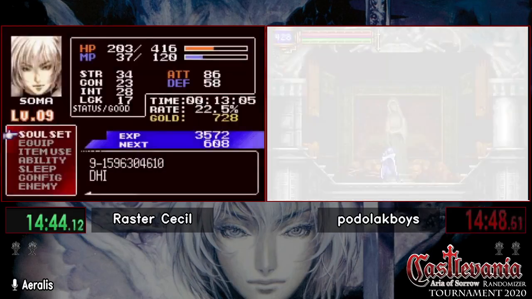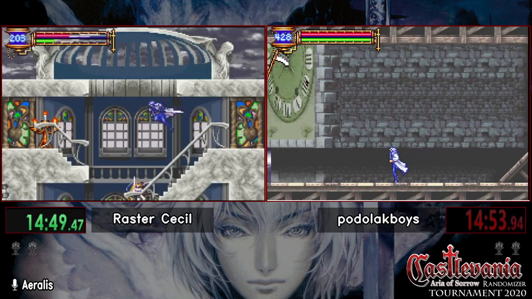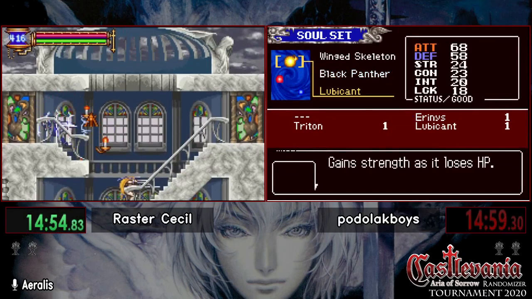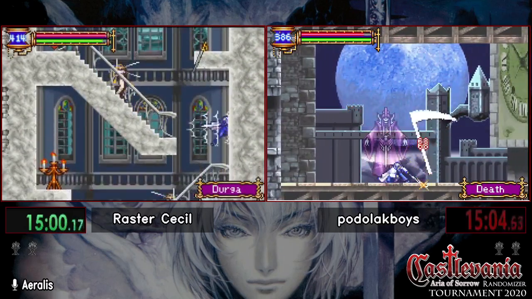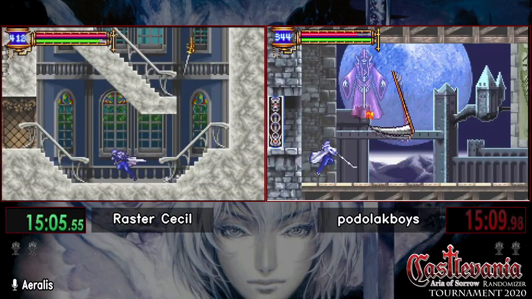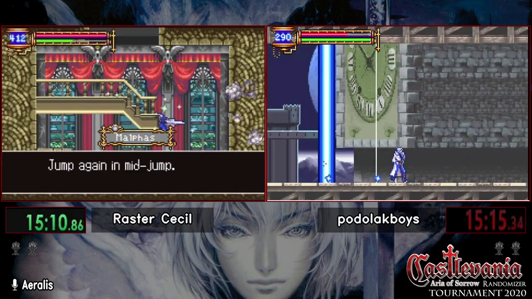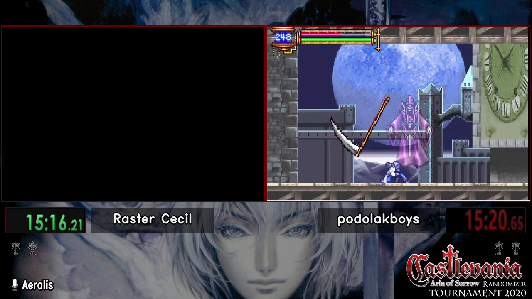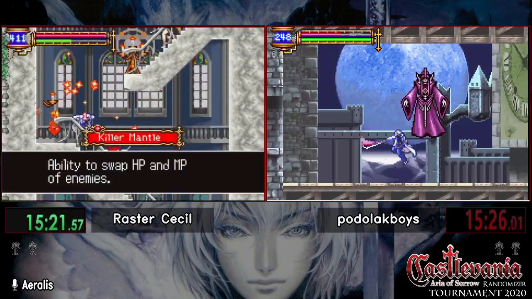Cecil making rather quick work of Headhunter. And there's that Black Panther dupe. It's only there as an anti-soft lock measure, but still nice to know it's there. And Podolak is just ruining Death's Scythe. There's our giant bat. So while Podolak already has book 1, Cecil now has access to book 2.